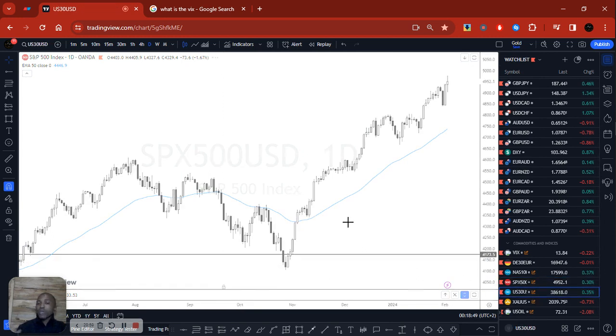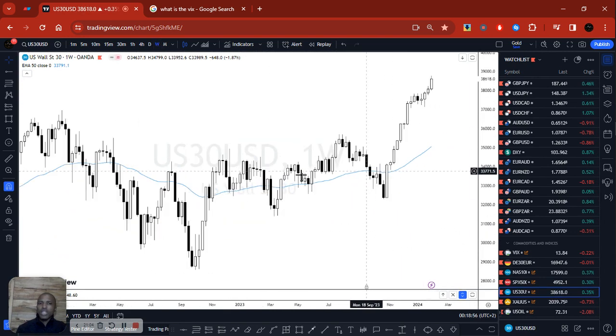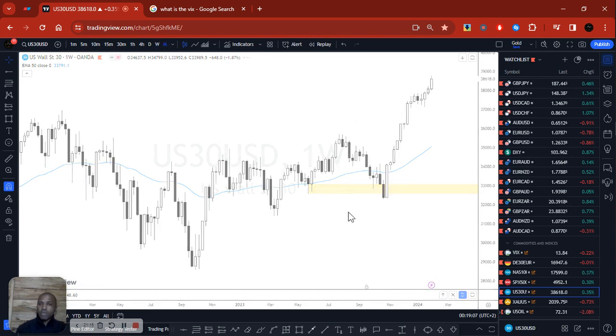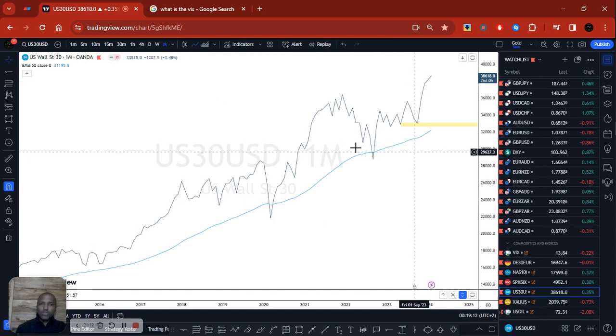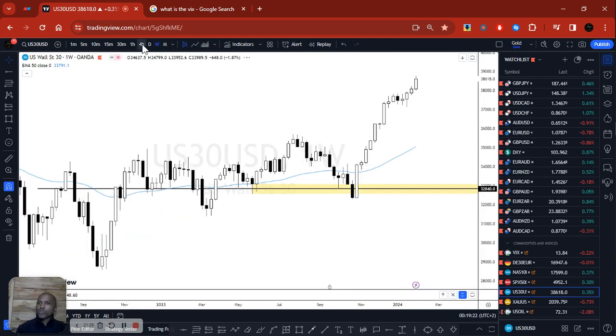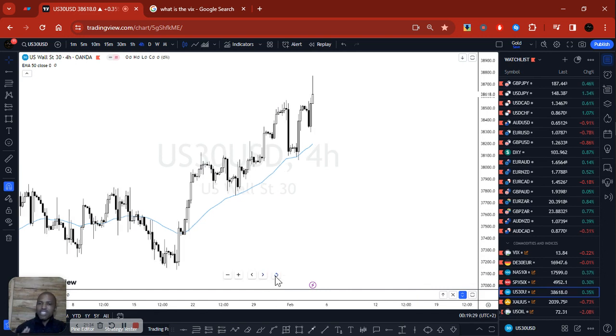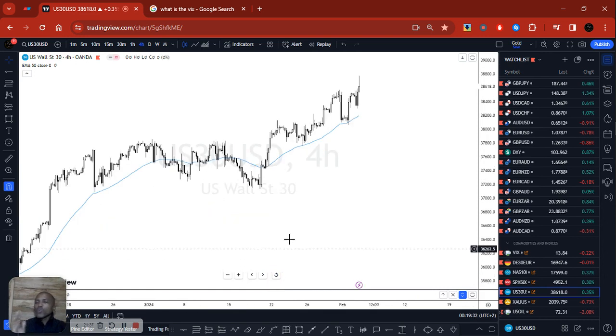Let us see on US 30 if we had a similar thing as well. Similar thing as well on US 30, it was pulling back, right? And then it eventually went to a level where, like I said, someone would have said this is a demand or an order block. Someone could have gone onto the monthly time frame or looked at it from the weekly time frame, and then you switch to a line chart. You look at a break and retest of a support or resistance, and you'd say this is it here based on the monthly. Whatever strategy that you use based on technical analysis, guys, I can never fault you for that, right? Like I said in that video of getting ahead of 99% of retail traders, guys, you are good as a retail trader. I know you are good.